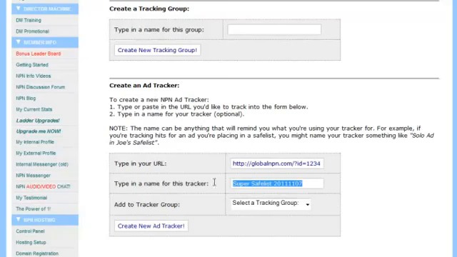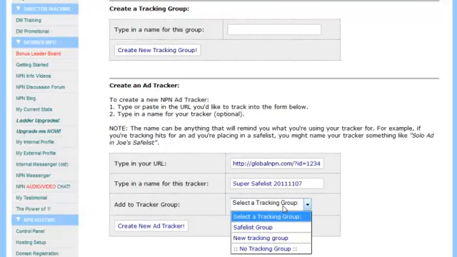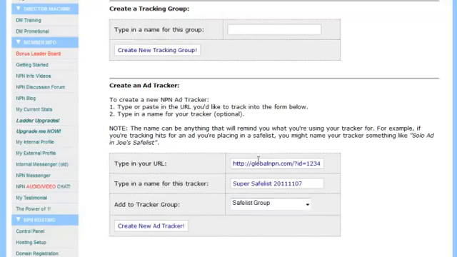That way I can look at this tracker and say, okay, this is the ad that I put out on the 7th of November, and I can tell exactly how many hits I'm getting. The next thing is I want to put it into a tracking group, and I just created this safe list group here. I'm going to put this tracker into the safe list group, and I'm going to click create new ad tracker, and I'll show you what happens on the next page here.